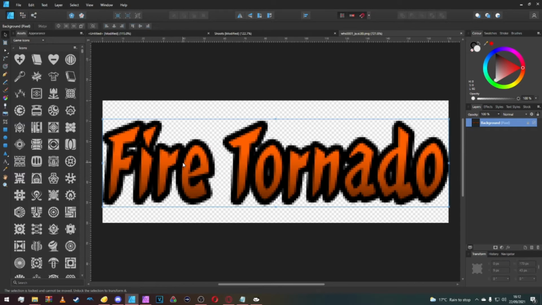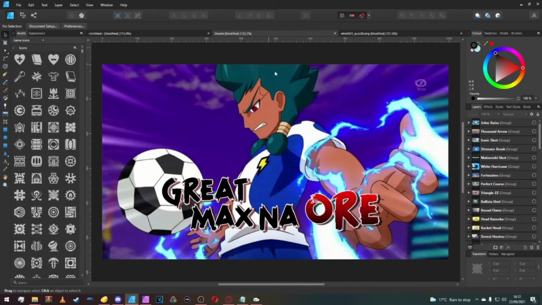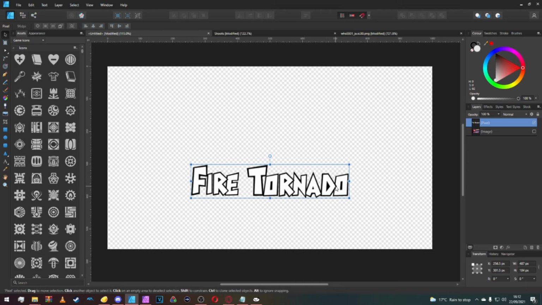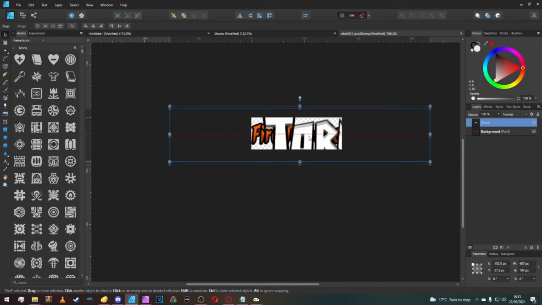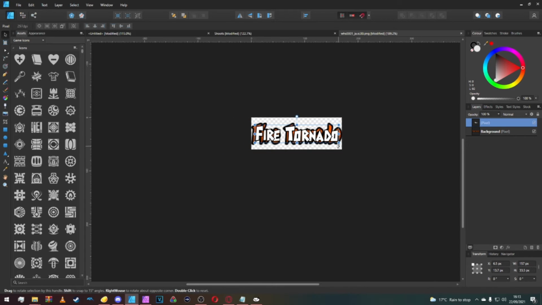What's really important to note when you're making graphics is that this edge is really important. First and foremost, we'll just copy and paste it over so you know what I'm talking about. So it's a bit big, obviously, as you can probably tell. It's humongous. So all we need to do is just do that.